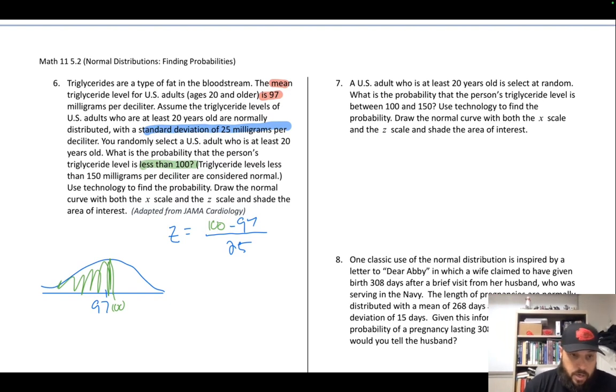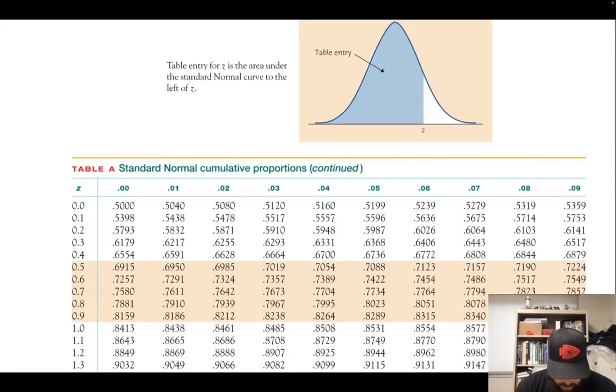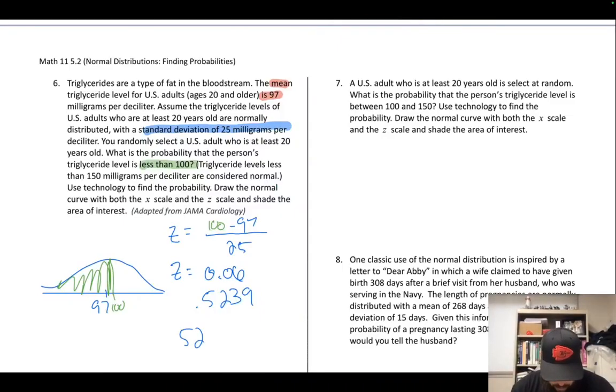Okay, so since we are sketching our shaded area going over our mean, we know it's going to be more than 50% for our percent. And so that gives us a good idea as we take this and get our z-score, and then we'll take that to our table, but that gives us an idea of what we should be expecting. All right, so this then gives us a z-score of 0.06, which we'll then take to the table. So we wanted 0.06. Like we said, we expect to be above 50% and not by much, so 0.5239 checks out, or 52.39% will give us the probability that their levels are less than 100.